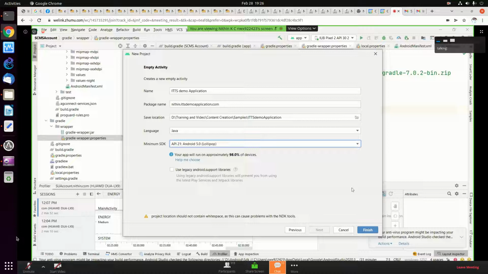And finally, I'm going to click this Finish button. Once it's finished, my project will load here.